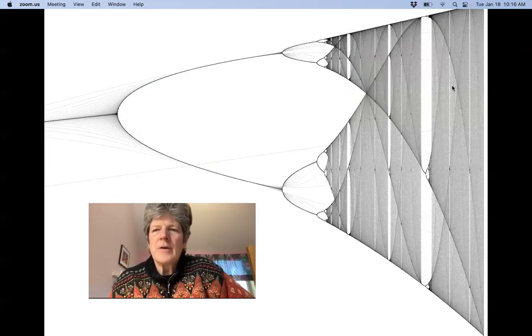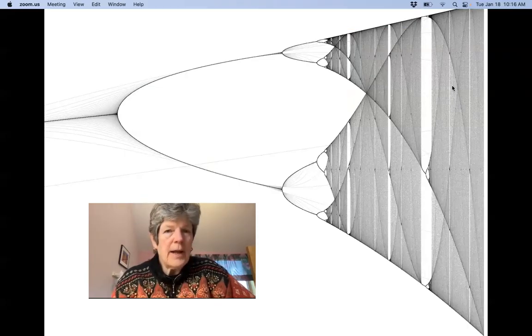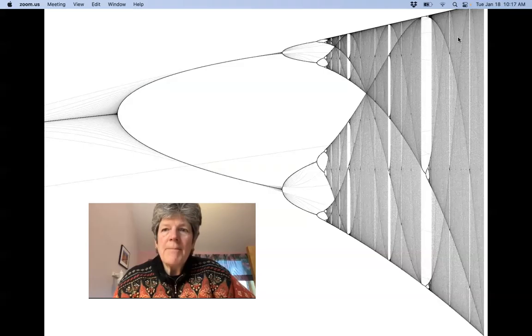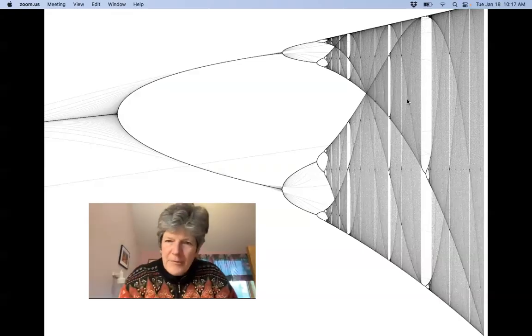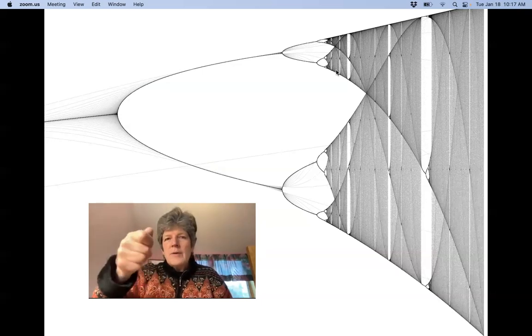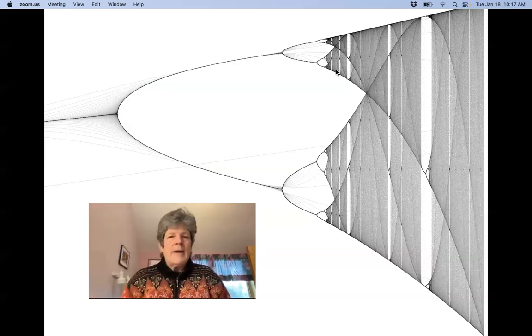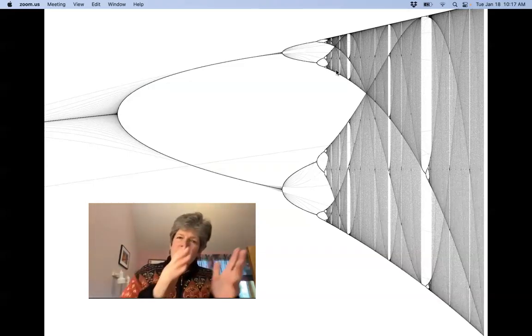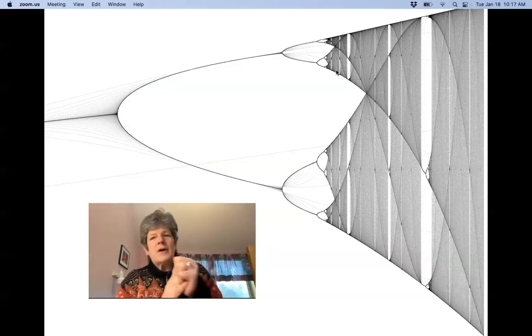how much of this structure you will see depends very much on how many points you choose to plot. Because if you choose to plot 10 million points, you're going to get a great big blob of black ink, right? No matter, because it's a chaotic attractor, there'll be a gap. So like this one, if you plotted right here, you wouldn't get a blob of black ink right here. But if you plot too many points, all these points are going to bleed together. So you're going to have to be careful with how many points you plot. If you don't remove enough, there's going to be transient. If you don't plot enough, you're not going to see the structure.